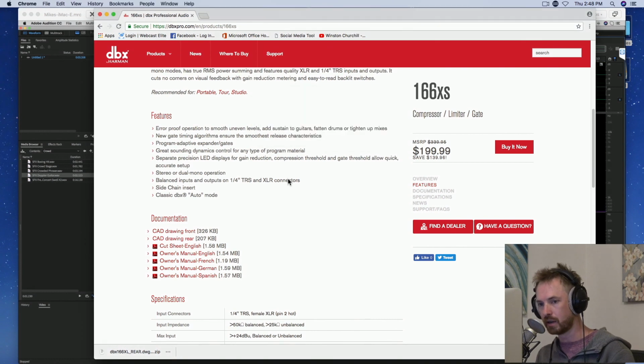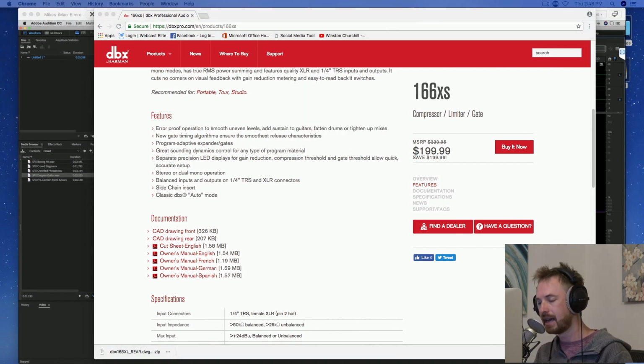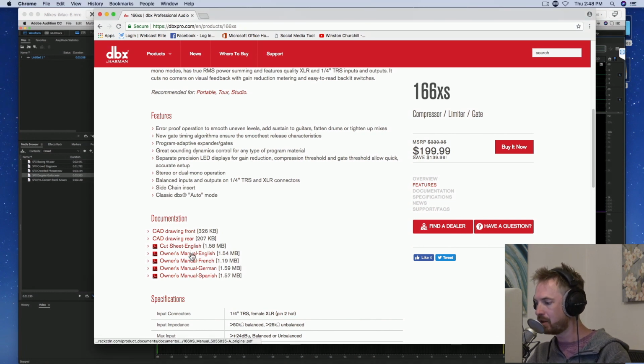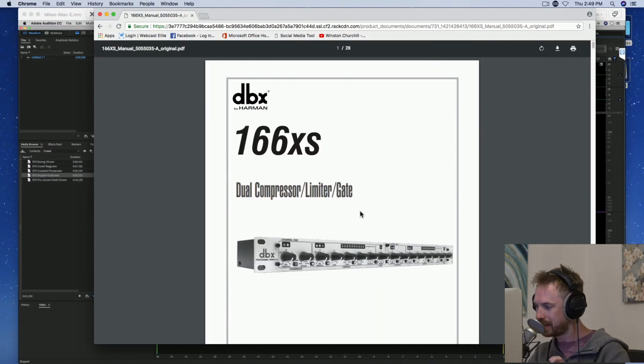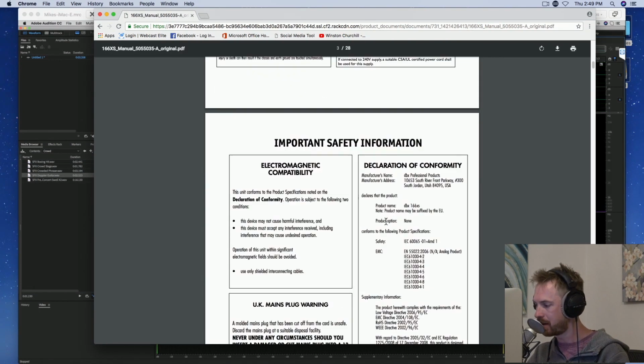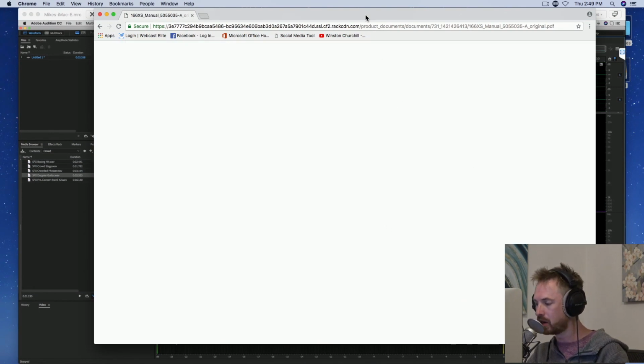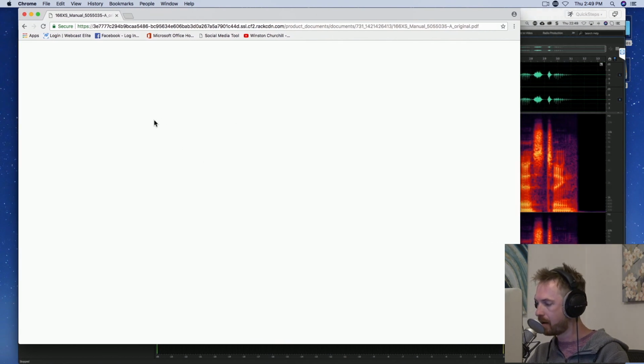But what this 166XS is doing is a lot of that work for me live, in real time. Because it's an actual piece of kit, it's taking care of that in real time, so there's no delay or latency.